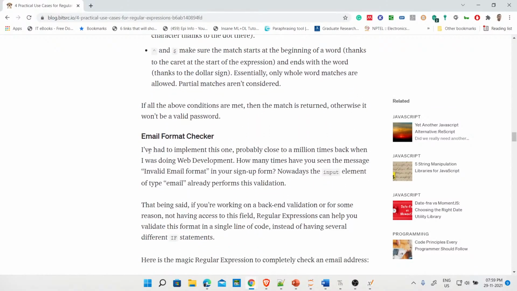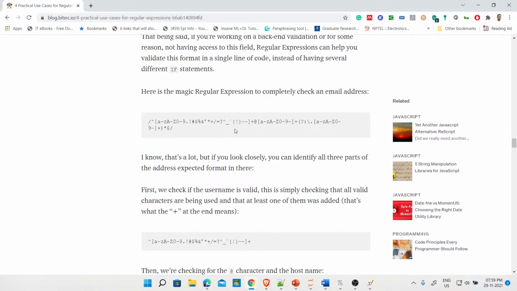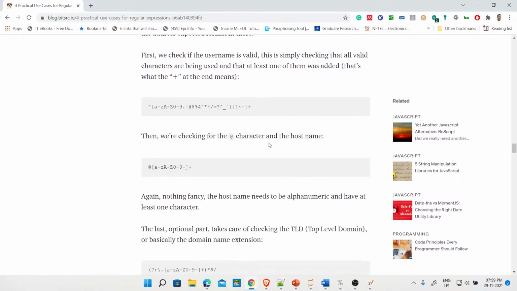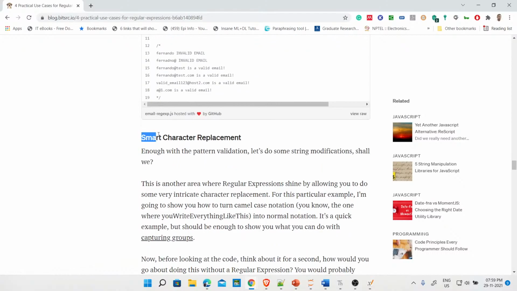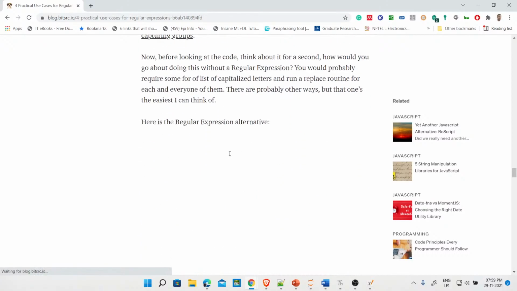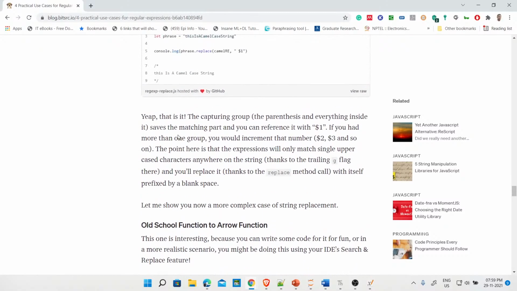Now everything is explained here. Email format checker, because email should have something, right? Obviously, in between you might need to split it. Some name, the @ symbol has to be there. Obviously, only one @ should be there, but it can contain one or more alphabets and what? Numerals or something like that. So you can actually read this block. It's really nice. Then after that, you might look at smart character replacement, and whatever. Some things will continue like that. So you see, there are use cases of regular expressions.